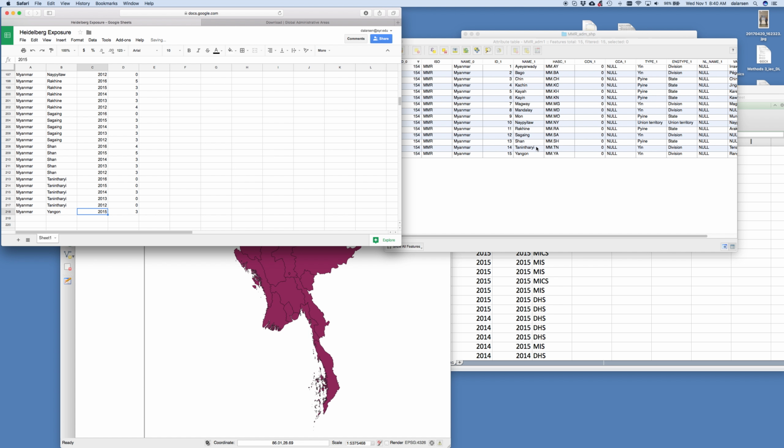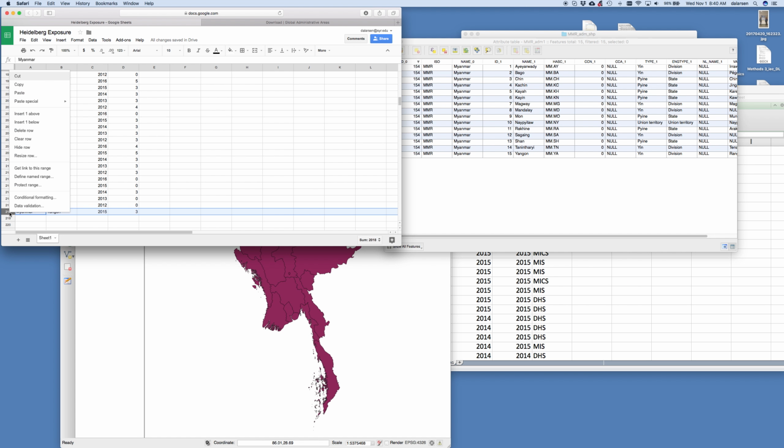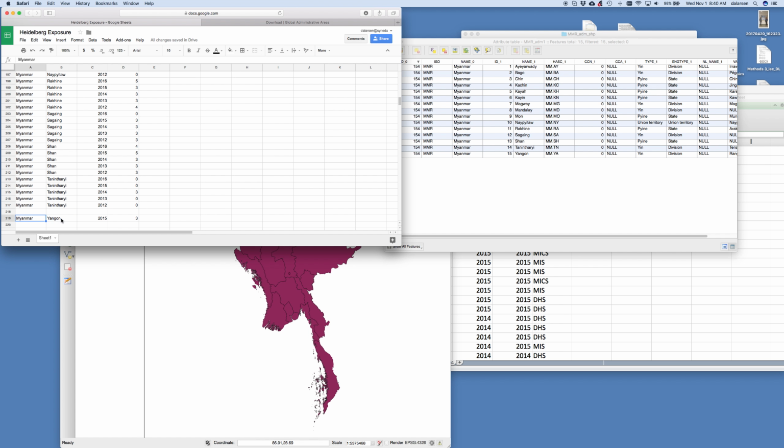Then we have Yangon State, and so we'll have 1 above. And then 3 below.